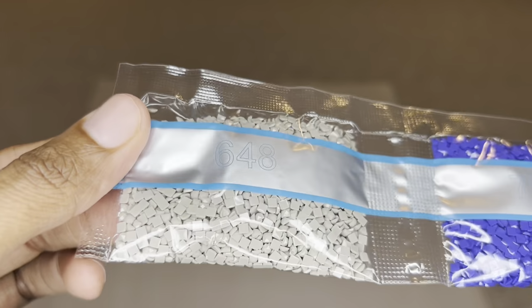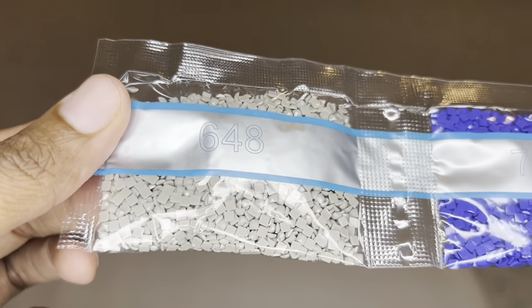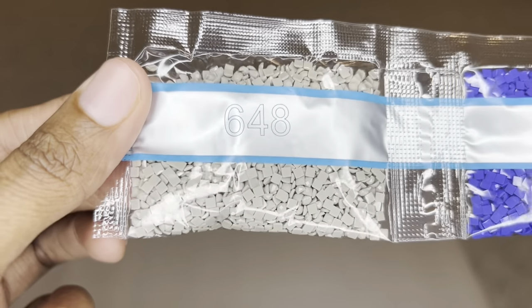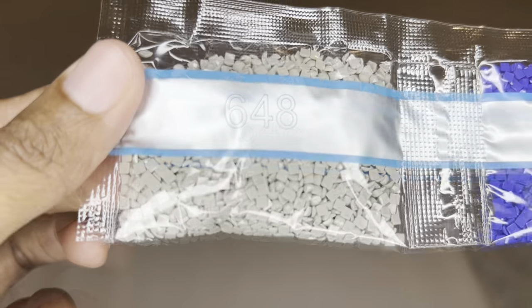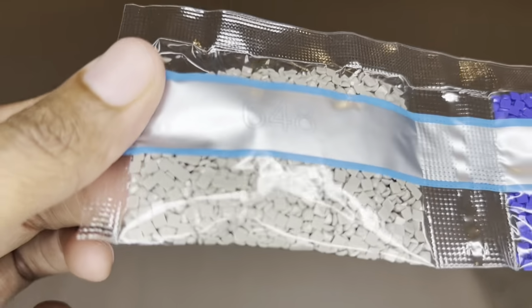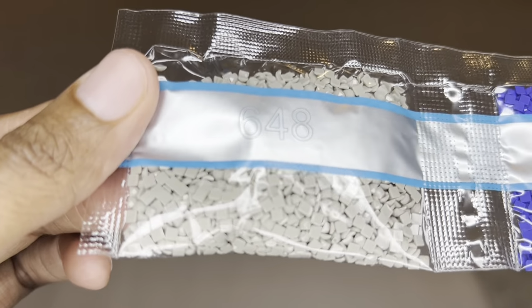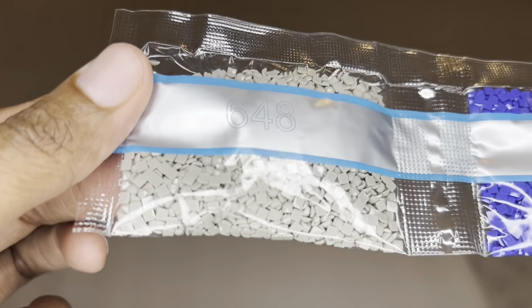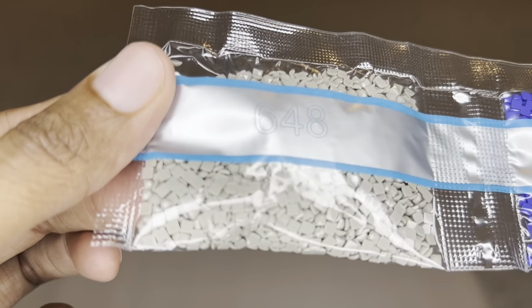Okay, let's look at the diamonds. Diamond Art Club, they use resin for their drills. They are also producing their own diamonds now. So for square drills, that means that each diamond will have 13 facets instead of a mix of 9 and 13. So the sparkle is going to be phenomenal. These drills are uniform in size with virtually no trash. It is still a transition period, so not every color in your kit may be the new diamonds. I will call some numbers, but not all.